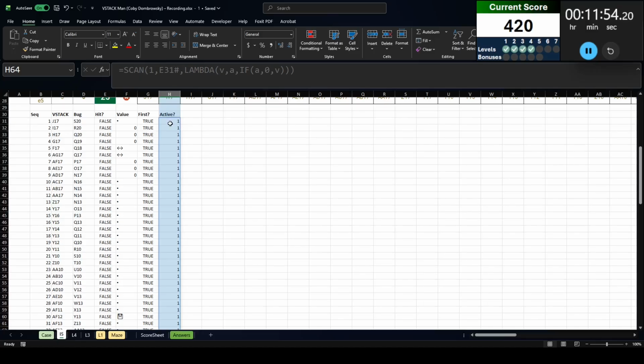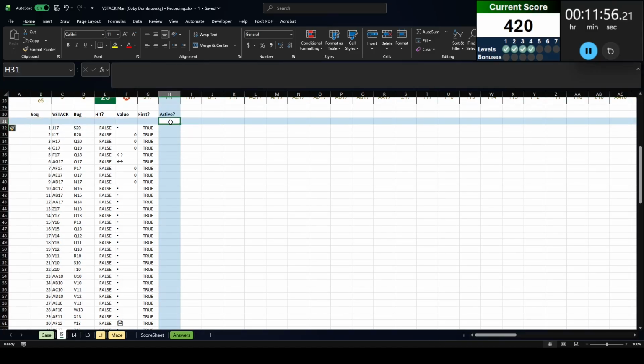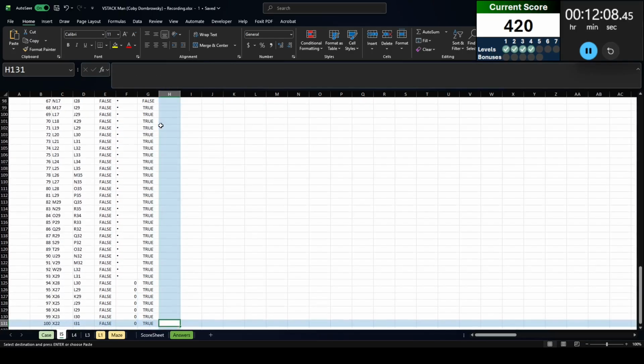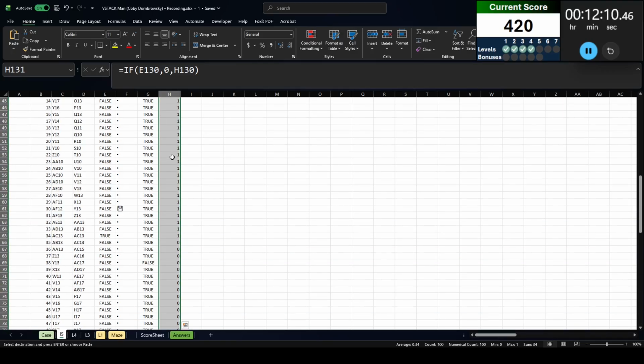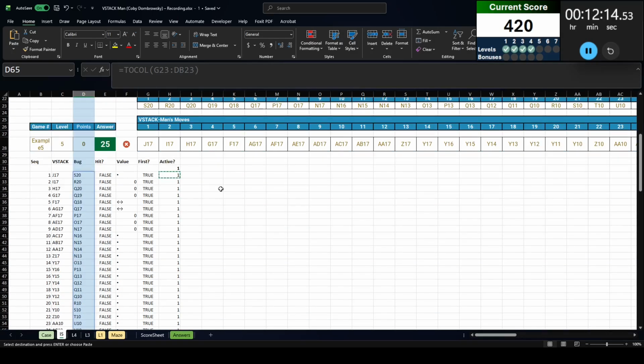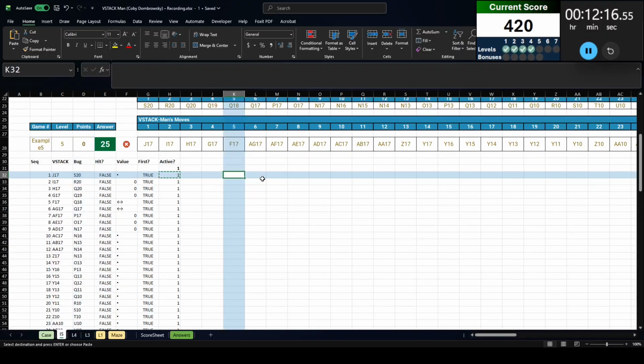Okay, then we're not going to do the scan function because I'm still not familiar with the scan function. I'm going to do this. If that is a hit, then actually, if that's a hit, then just turn it into 0. Otherwise, use the cell before, right? That should do it, right? We're hit here. We count that cell. Good. Okay. So here we go.